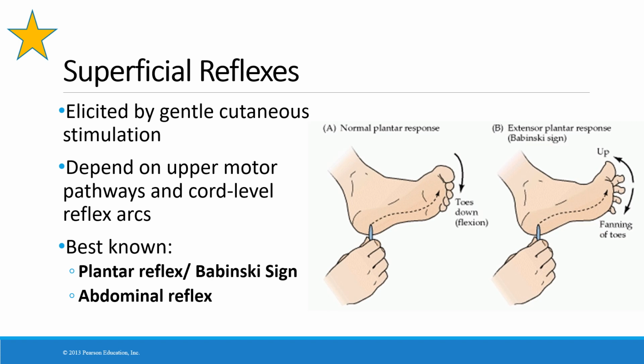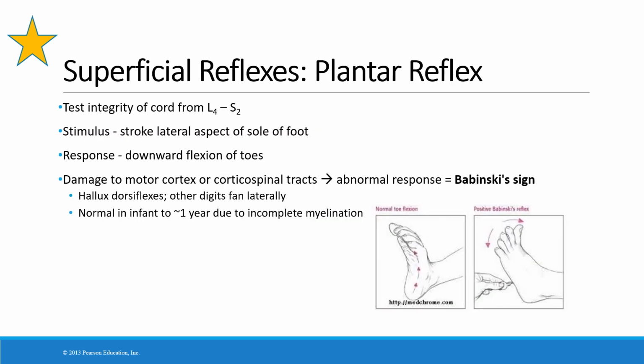So it is pathological if the Babinski sign is there and you scrape the bottom of the foot and the toes fan upwards. Okay, so that's a positive Babinski, that's an upper motor neuron lesion sign. This is testing the integrity of the cord from about L4 to S2 usually. It can also be brain. It could be MS, it could be the corticospinal tract, it could be from the brain, right? Spinal canal stenosis can also cause a positive Babinski. Okay, so it's not just going to be this cut and dry.